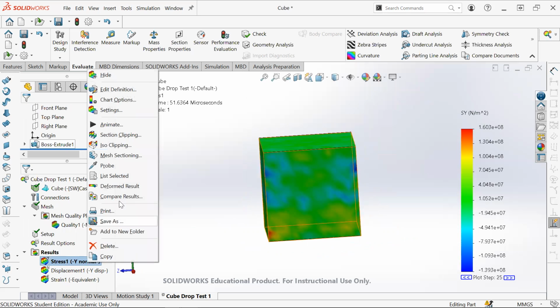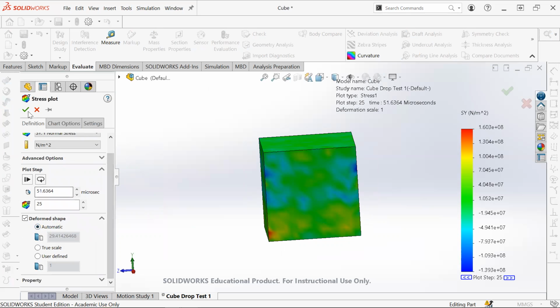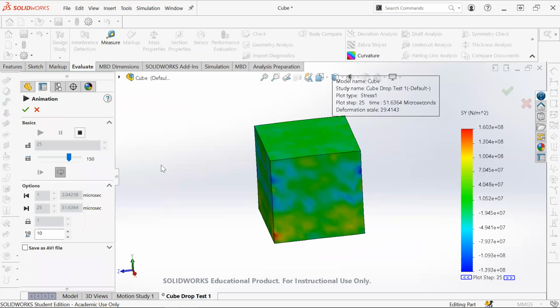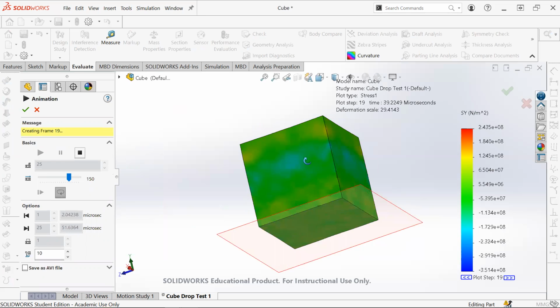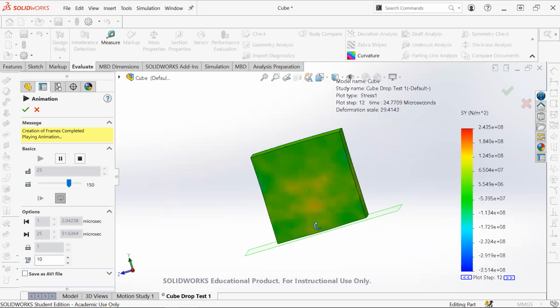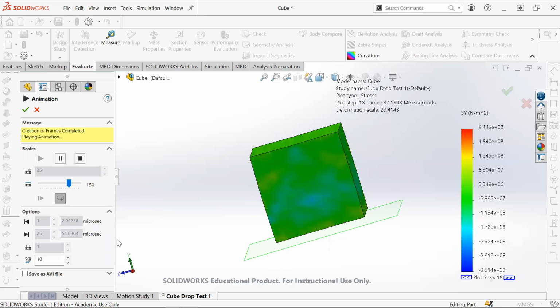Okay, same with stress. I'm pretty sure you can also change the scale at which the visuals are propagated. Automatic is 29 times as well. In this case, if you animate this again, you'll see that the results are, well, not the most different. I guess it's more so for the displacement that you can choose to have a higher scale to better visualize the parts.